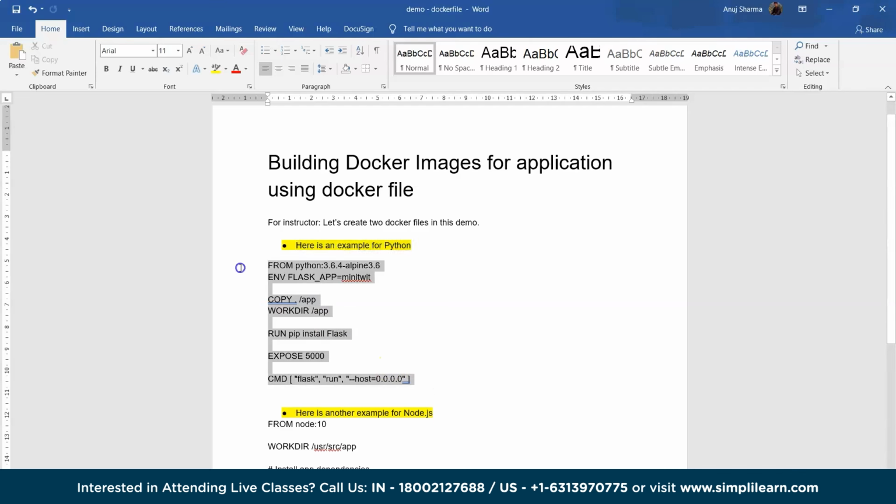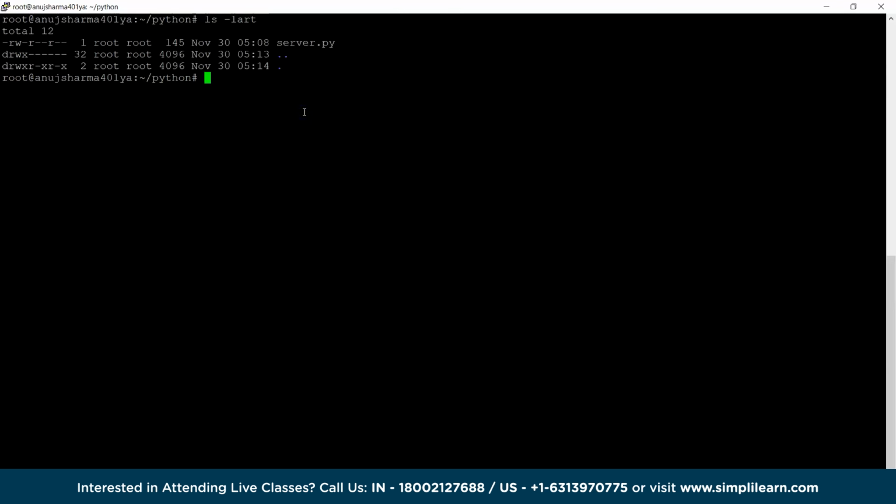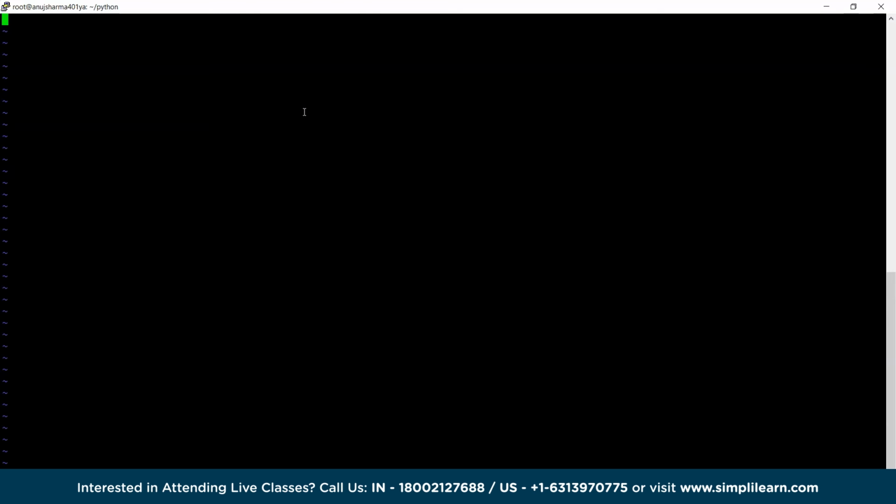This is the specific Dockerfile content which is available to us, and all we need to do is put this content across the server so that we will be able to build a custom Docker image. So let's go back to the server. Here we have already got the Python file present. We have to create a Dockerfile here which will have the steps related to the Docker image preparation. We will be including some steps, the different steps we want to configure and set up.